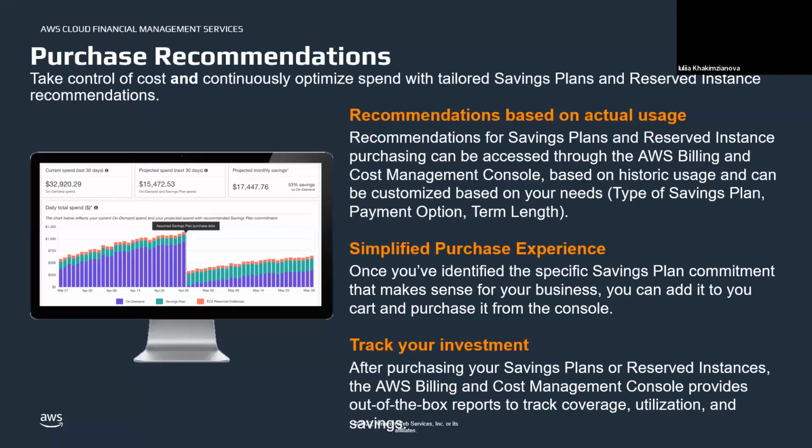You can tell me, Julia, this is all lovely, but how can we know what we should buy? We don't have the time to dive deep into the details. So I would recommend you to go to the purchase recommendations that you have already in your AWS billing console. With purchase recommendations, you can see what recommendations AWS gives you based on your recent usage pattern. So you can see what kind of savings plans we recommend you to consider, what kind of reserved instances we recommend you to consider. And the purchase experience is very simple.